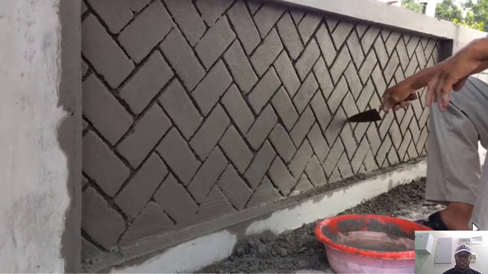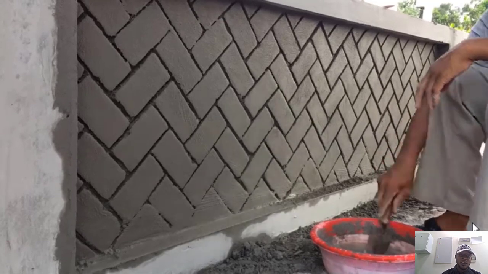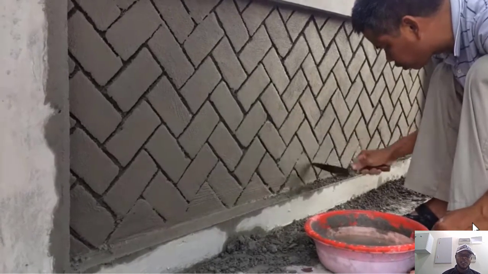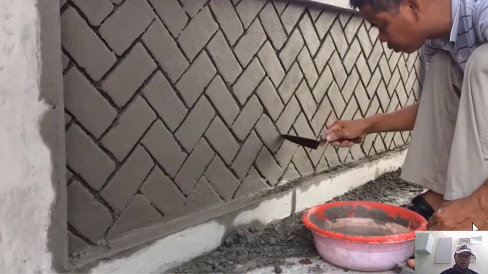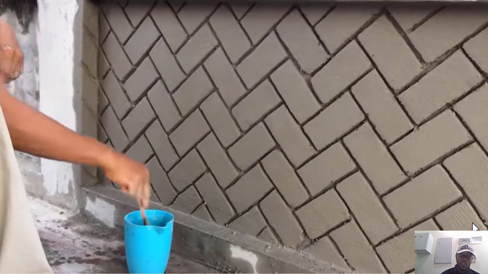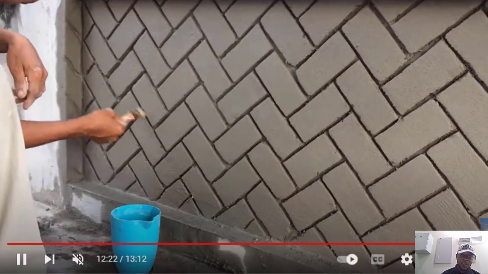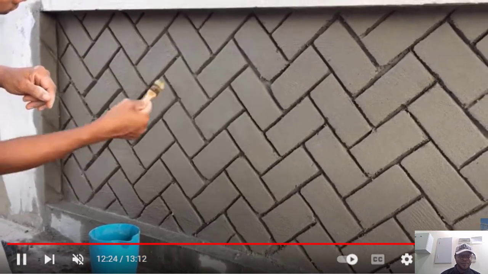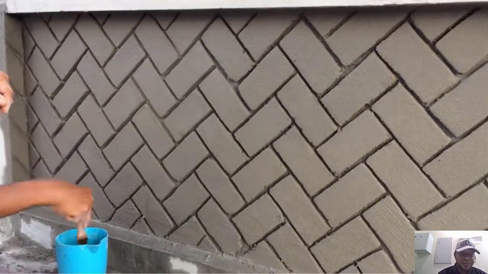Let it just set for some minutes, so that you can get a strong edge. Understand? If not, the edge will not be perfect, perfectly straight. Right, so you can see.